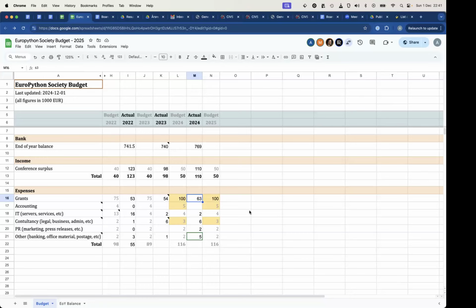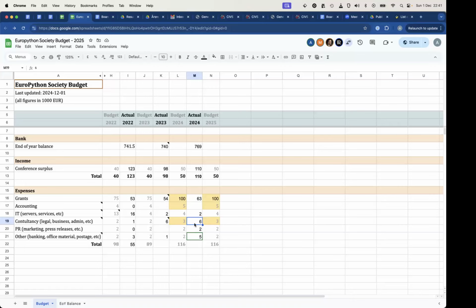I have one comment about this. Outside of the figures that we have in 2024, in terms of the spending on consultancy for 2026, if we were to move to a different place, in the past we booked those as conference expenses as well. So therefore, they would fall under the conference surplus.